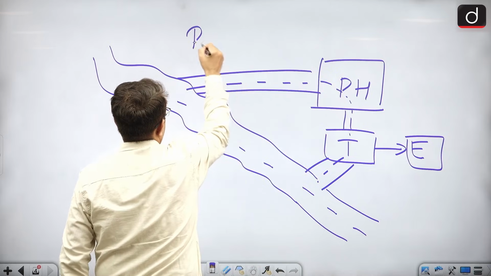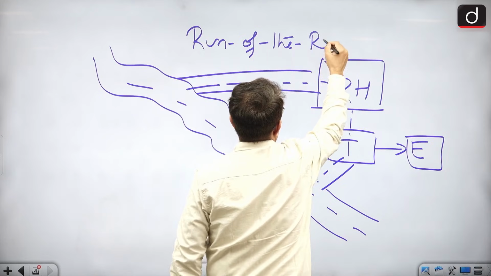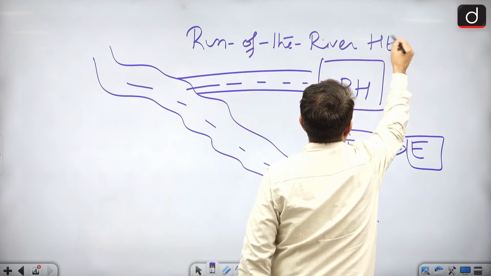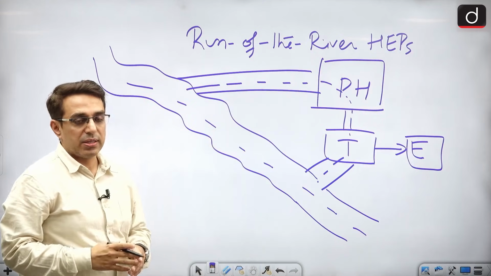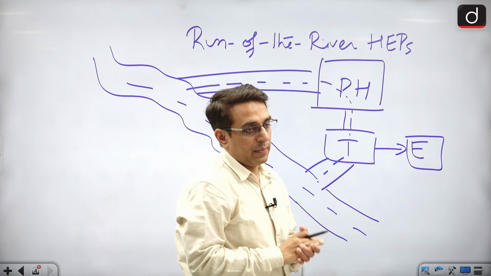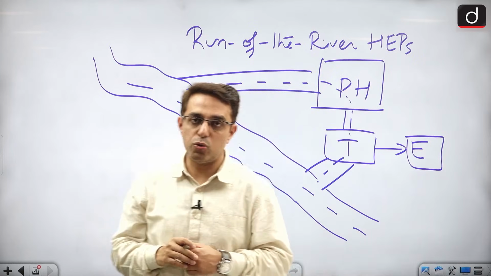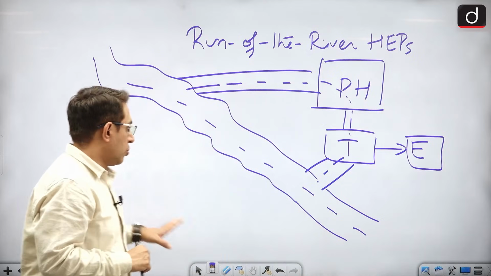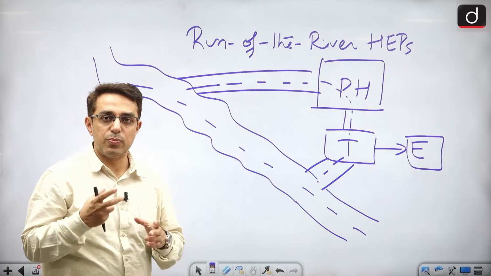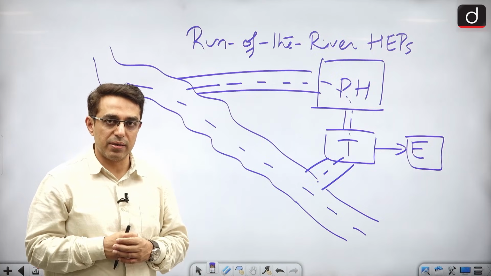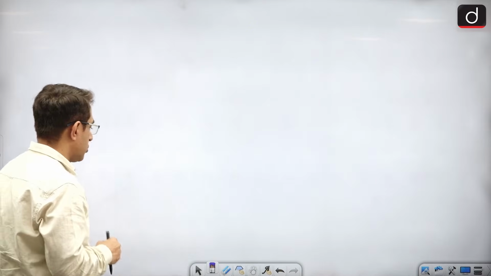So these type of projects are known as run of the river hydroelectric projects, and these are allowed under the Indus Waters Treaty. So many such projects India has tried to make, but Pakistan keeps raising objections just to delay Indian projects. So with this we also come to a point that is there a dispute resolution mechanism given under the Indus Waters Treaty? So yes, there is a dispute resolution mechanism also.